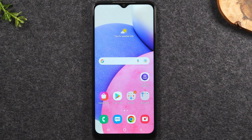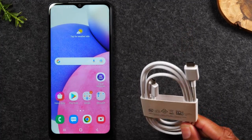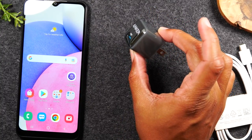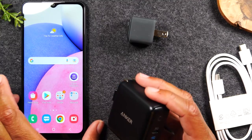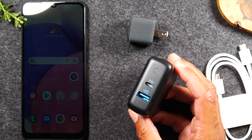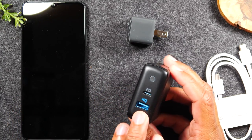Before getting into those tips and tricks, I want to make a quick note that if you purchased this phone, you might have noticed it does not come with the wall charger in the box — it only comes with the USB cable, which is a Type-C to Type-C charger. I recommend picking up a USB-C wall charger. I have two recommendations, both from Anker: a small single-port fast-charging one, and a dual-port one with both a Type-C and a standard USB connector, so you can charge your phone and other devices like Bluetooth speakers or headphones at the same time.